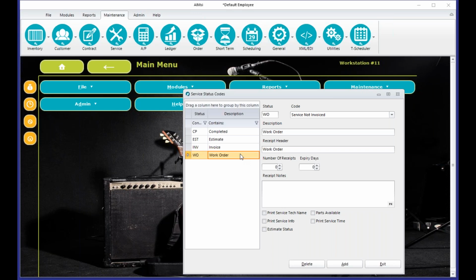And in some cases, there may not be a computer system in the service area, so you'd still like to be able to let the technician know what it is that they need to work on. So when you're first taking an initial work order, you may want to have 2 receipts print out, one to give to the customer as confirmation that yes, they did drop the item off, and then one that goes along with the item so that the technician can take that.